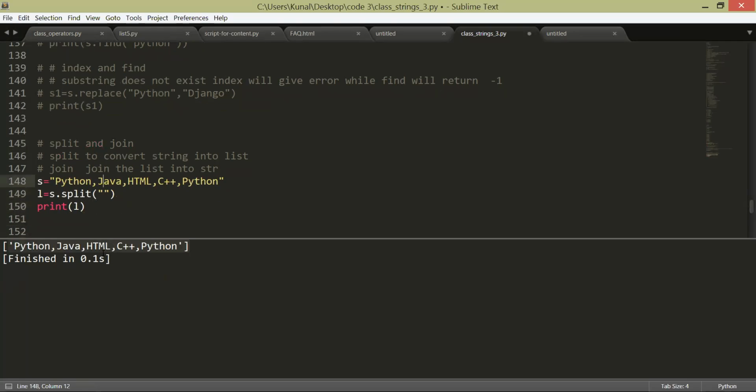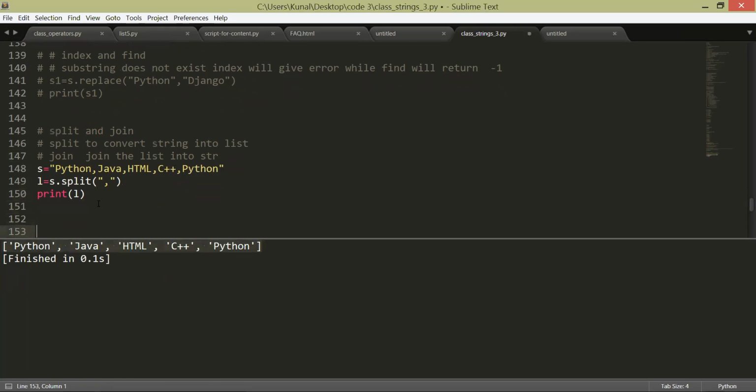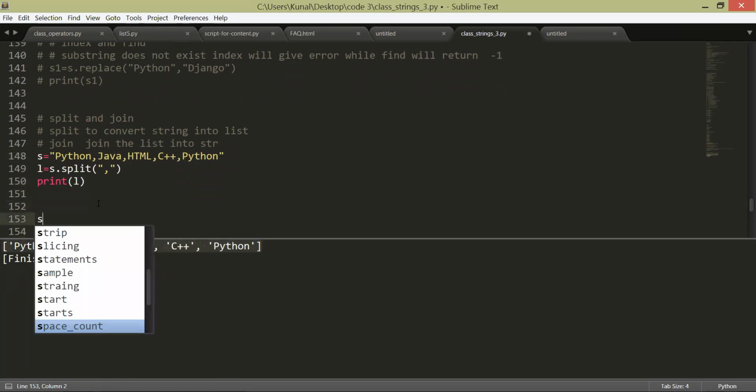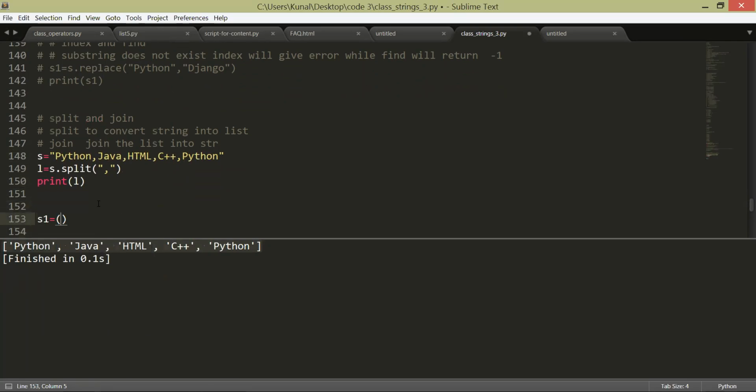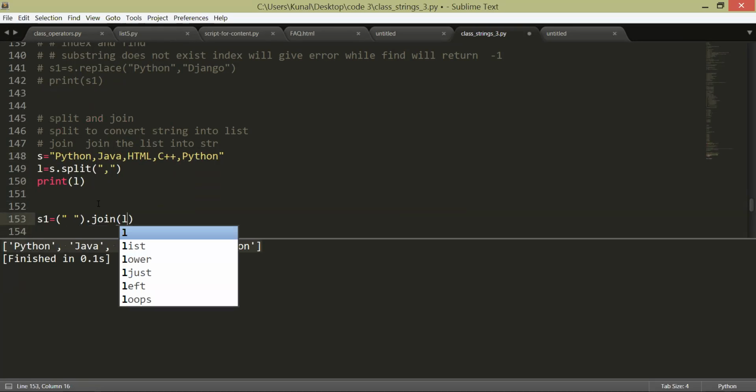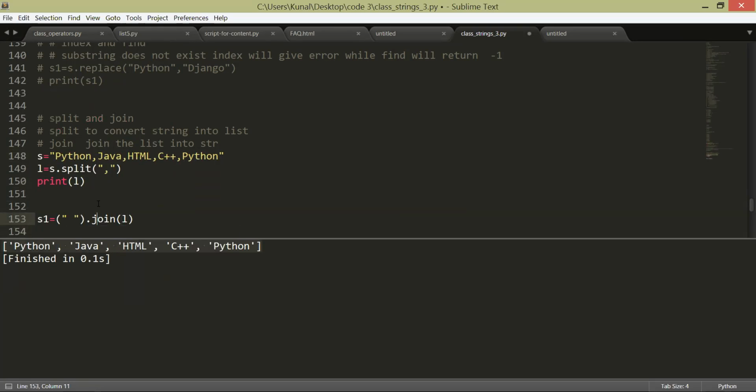Now let's try to join the same list which we are getting back into a string again. Now I have this list. How can I join it back to a string? Let me call it s1 is equals to. For split and join, my syntaxes are exactly opposite.